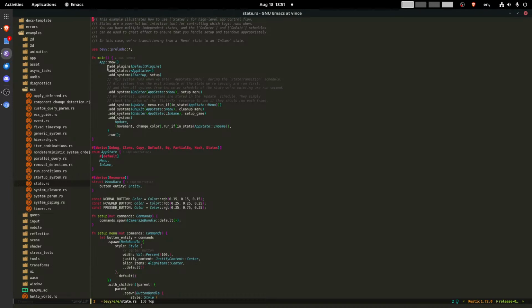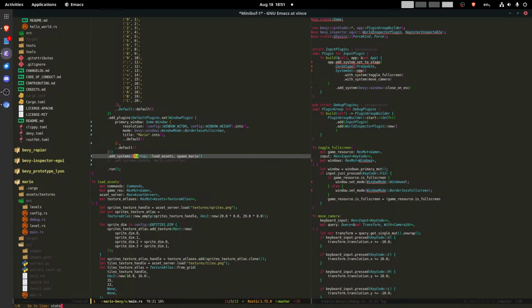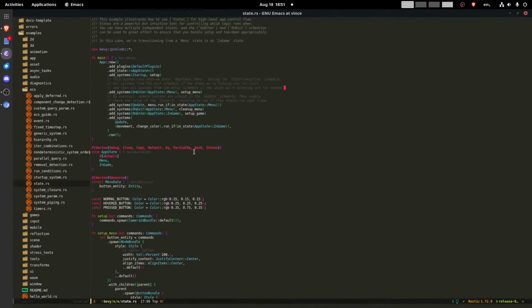I think state is, yeah, you have app state. Do I have an app state? Maybe I should add this thing. Do I have state? I don't have state. I think it's merged with state now. And if I, yeah, so you add the state, and then I think you can say it will run in the state menu, on the state. Then you have on exit and on enter, so you can use on exit, on enter.